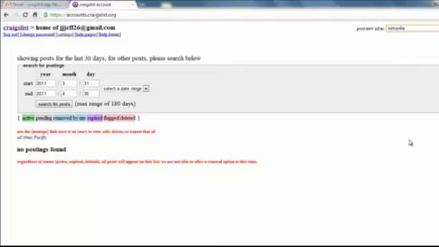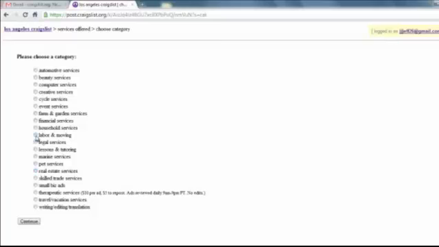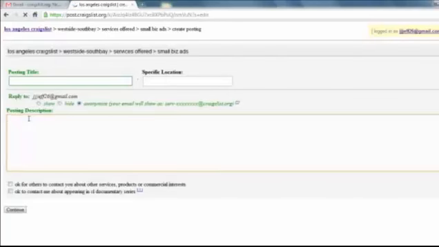I'm in Los Angeles, so I'll pick that city, then services offered, small business ads, West Side. This is going to get into the nitty-gritty of posting the ad, but I want to show you how I can verify this account first. So what we're going to do is just put a test ad out there, because I can edit it.